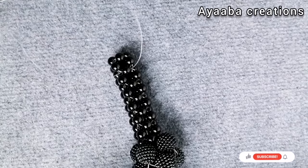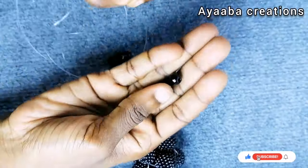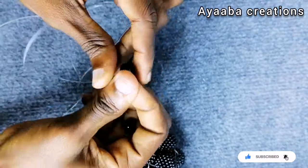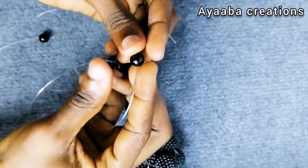What you're going to do is to take three beads, put one bead on each side of the beading thread and cross with the third bead to give a ring of four beads. So here we are going to be doing rings of four, so just watch. It's also very easy, you can do it.